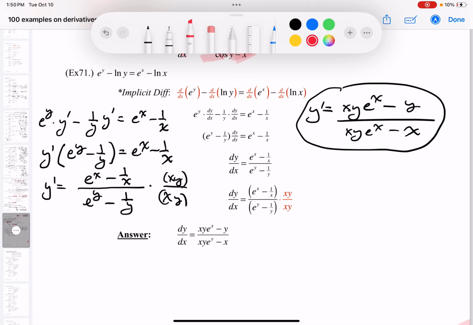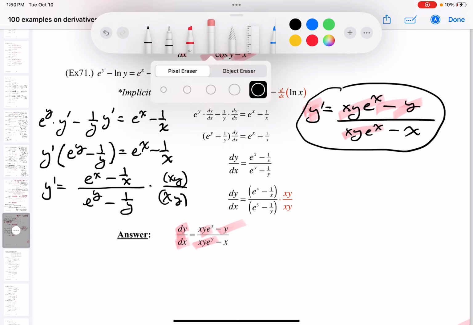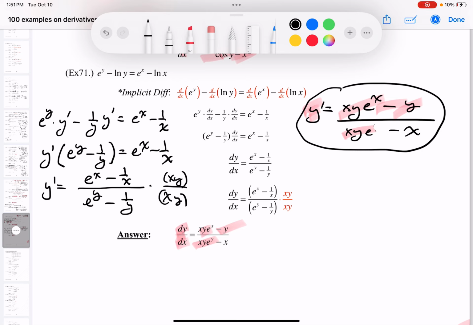Look at the answer key, see how we did. Again, dy dx, we're doing okay there. Xy e to the x minus y, xy e to the y. Whoops, a mistake is done there, isn't there? So I guess I got sloppy, didn't I? Let's get that eraser out. And I want to point out, I do see it, but I wrote the wrong thing down. So this was not an x, it was a y. And I do see that in my work. It was a copy error. I'm going to check it. Gotta be more careful next time. And minus x. We're doing okay.